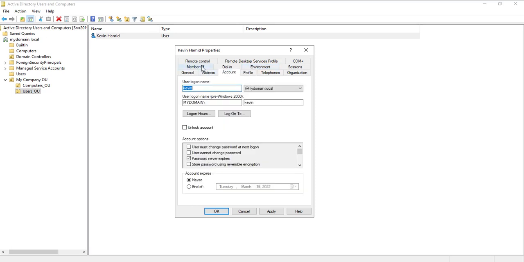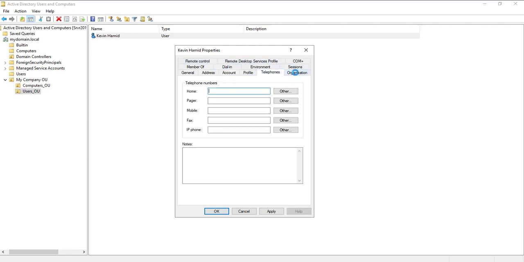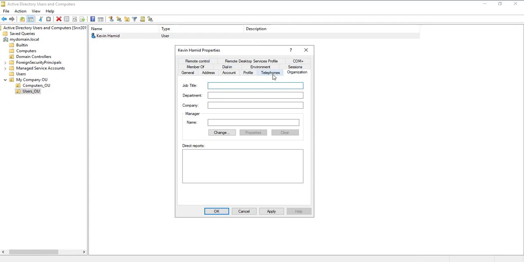So we went through a few of the tabs, like the Member Of, Account, and Profile tabs. Some of the other tabs here just define additional info that you can add. For example, under Organization, you can put the title of the person, the department, the company info, and so on.